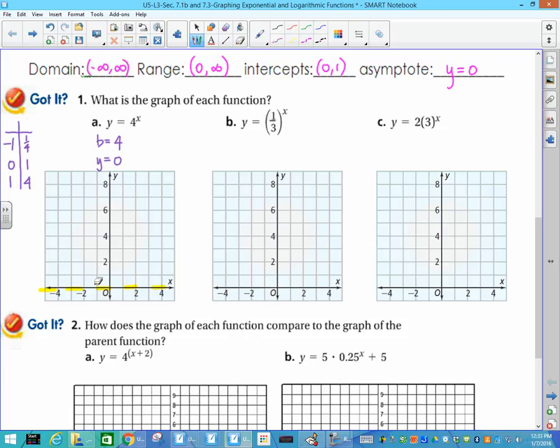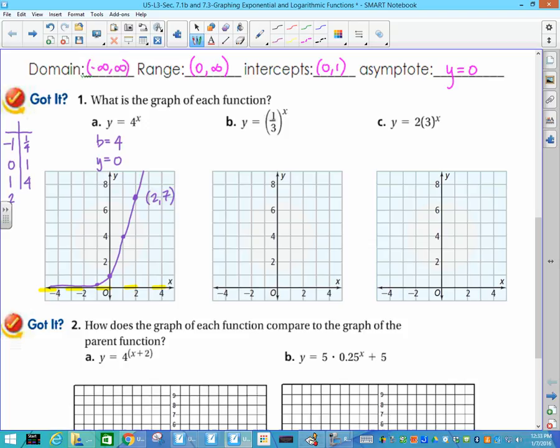Okay, so -1 is 1/4, and when you graph that, just estimate it's less than 1/2. 0 is at 1, and 1 is at 4. Okay, so when I connect these, I'm going to approach this one like an asymptote, and then I'm going to go up. Now, when you get here, make sure that you don't do something like this, because then you're telling me that this point, which is (2, 7), is on the graph.